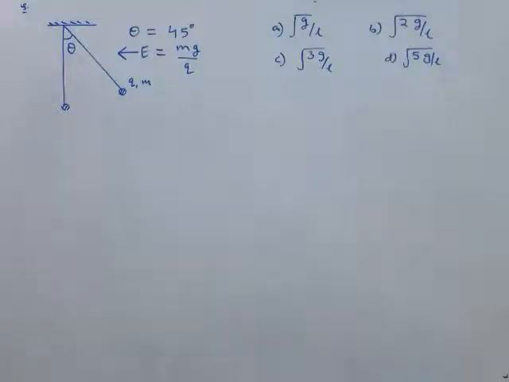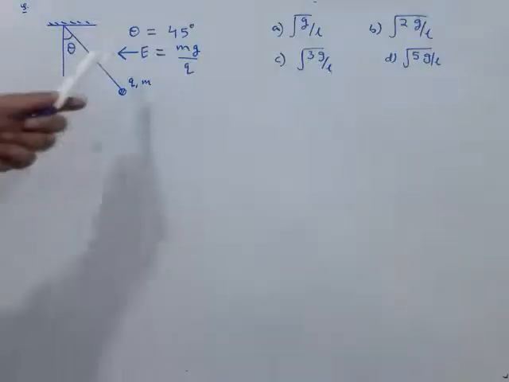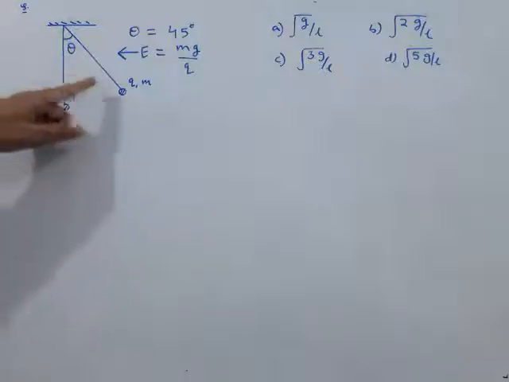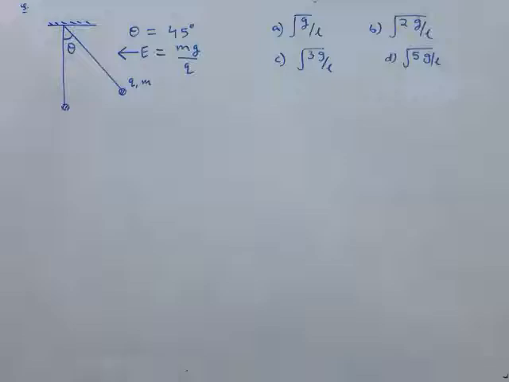The next question is based on this particular figure. The question is like so. In a space of a horizontal electric field, this is the direction of electric field, towards left, and its value is given, E is equal to mg upon q. That uniform electric field exists as shown in the figure. A mass m, small m, is attached at the end of a light rod. This rod is massless. At its end there is a mass, small m. It has some charge, small q. Length of this rod is L.